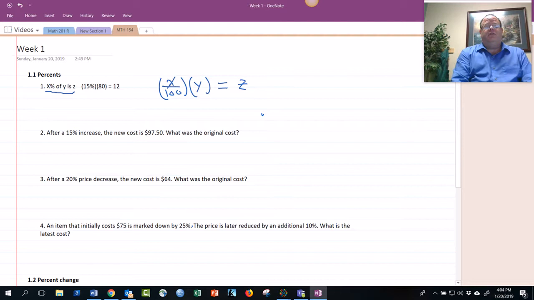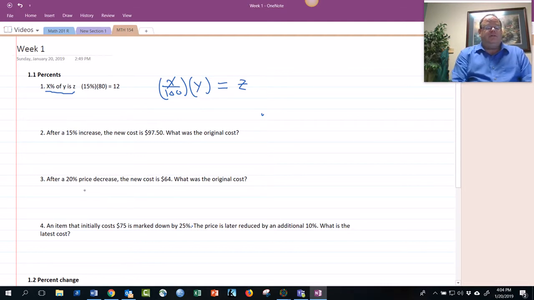Now, the reason I write this with 3 variables in it is you never know from one question to the next which one they're going to ask you for. They'll always give you 2 of the 3 and then ask you for the third. All right? So now let's look at a couple examples. I picked these because they're a kind that I'm used to getting a good number of questions about.